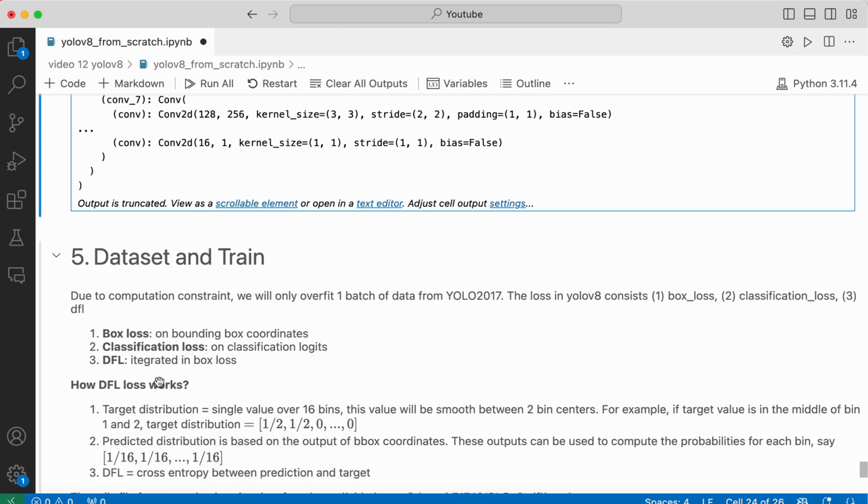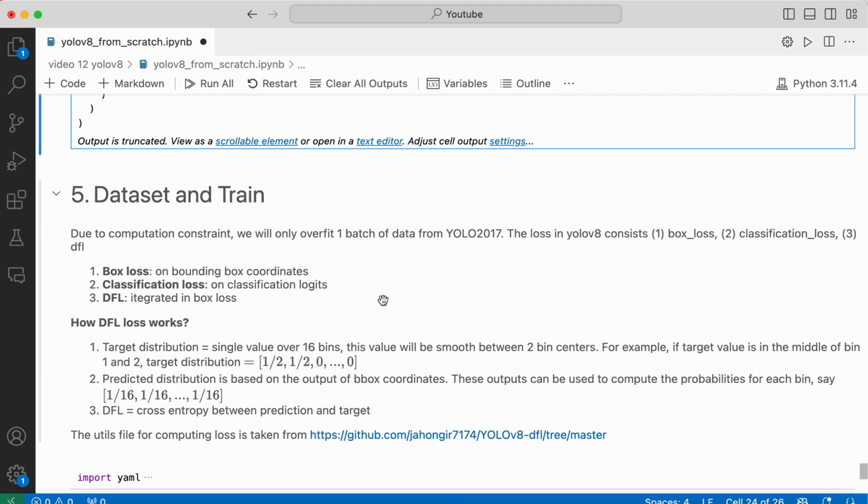For the next part, I'm going to overfit or train this model on one batch of data from the COCO 2017 dataset. I don't have enough computation power, so I can only illustrate that the model works.